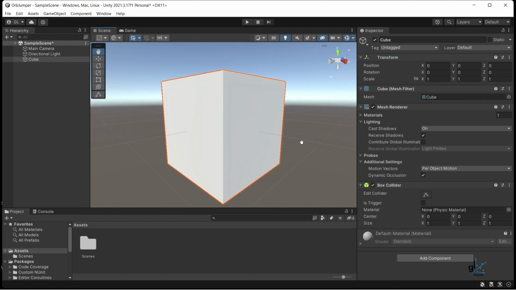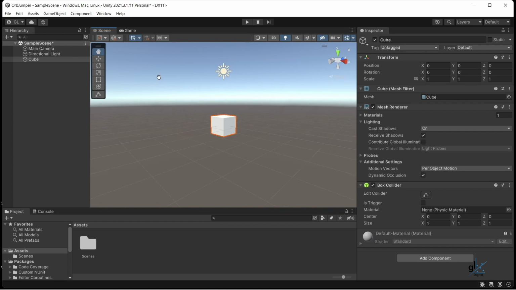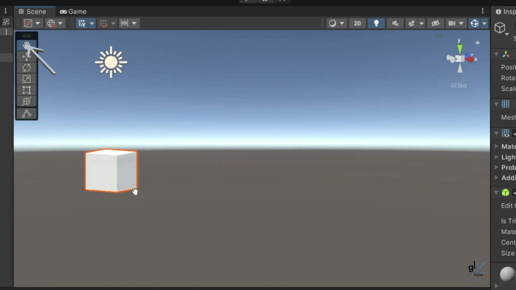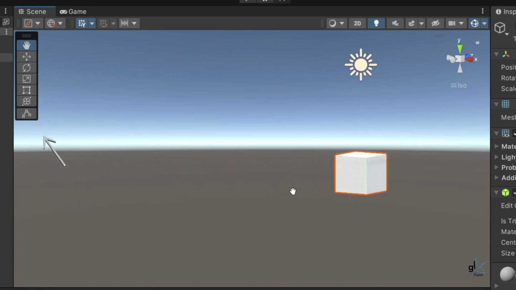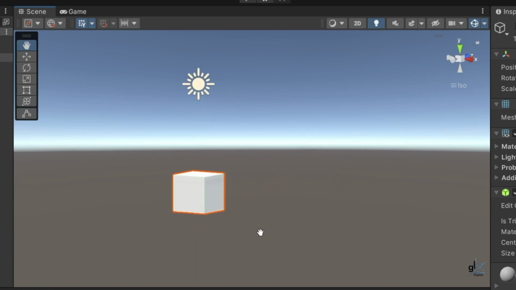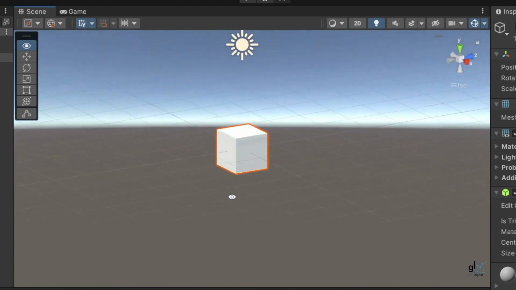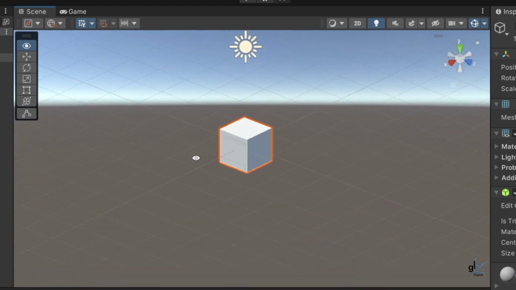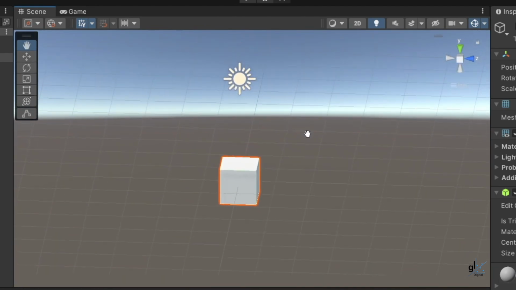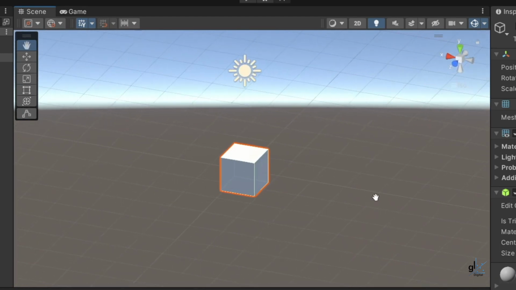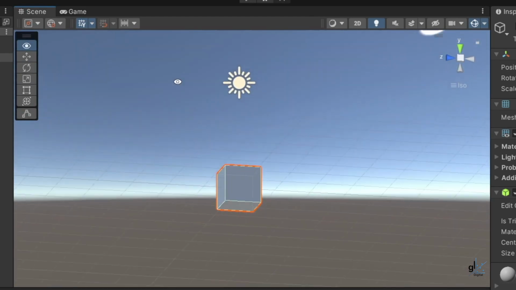In order to move around the scene view, make sure the hand icon is selected in the top left corner of the screen. You can then press the left mouse button, keep it pressed down, and then appropriately move your mouse to move around the scene, within the scene window. If you want to pivot the scene, as it were, around the selected game object, you can select the relevant object and hold down the Alt key while your left mouse button is also pressed down. And then move the mouse appropriately.